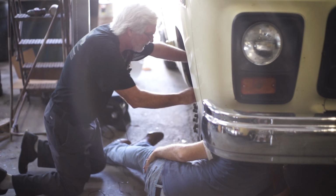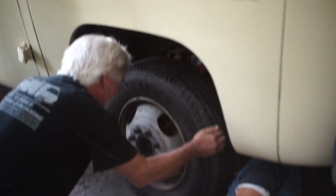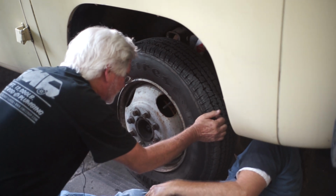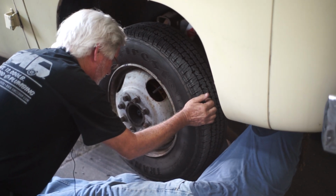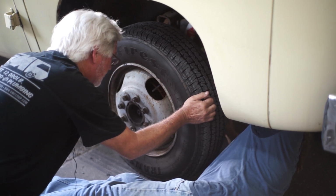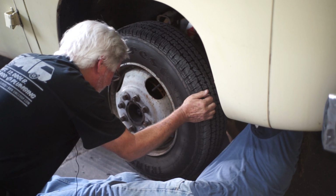All right, now stay there. We're going to go side to side. Now, the tie rods, the drag links, all the other stuff. Put your thumb and forefinger between each joint and see if you feel any movement that's not supposed to be there. Right between the joints. Do you feel movement? It looks pretty tight. Now go to the other side. It looks pretty good.